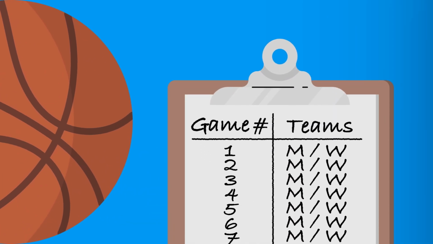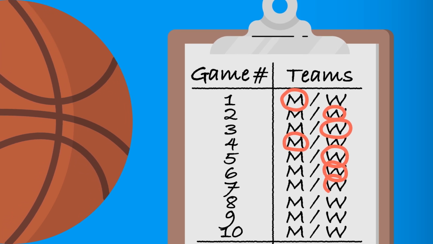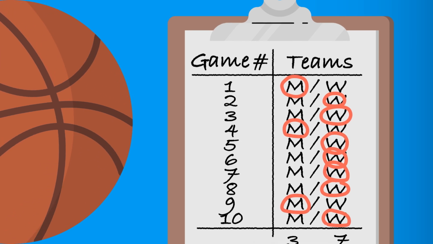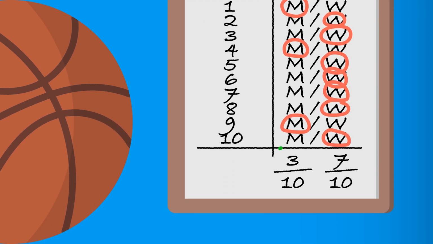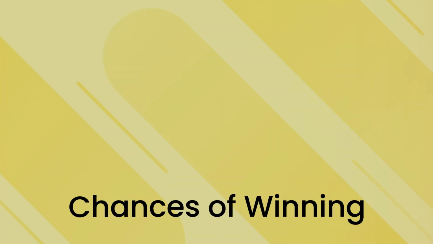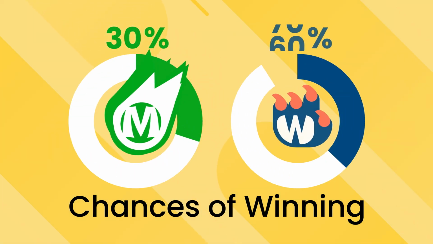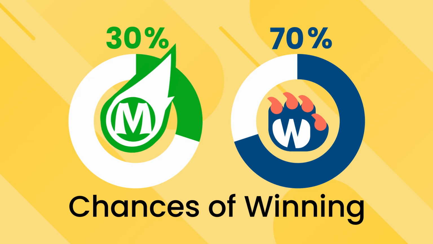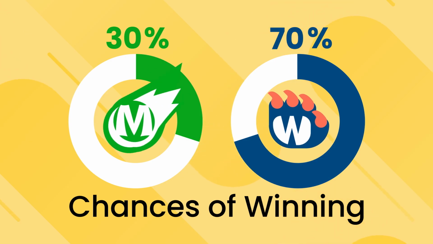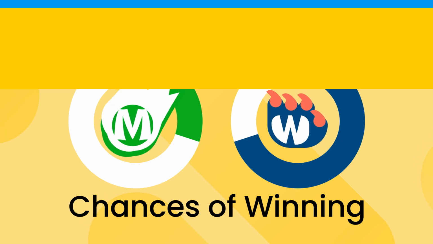Next, you want to figure out each team's chances of winning the next game they play against each other. To do this, you can research how often they won when they played each other in the past year. Let's say they played each other 10 times this season so far, and the Meteors won 3 of those games, while the Wildcats won 7. This means that the Meteors won 30% of the games and the Wildcats won 70%. So, you'd predict that the Meteors would have a 30% chance of winning the upcoming game, while the Wildcats have a 70% chance of winning it.